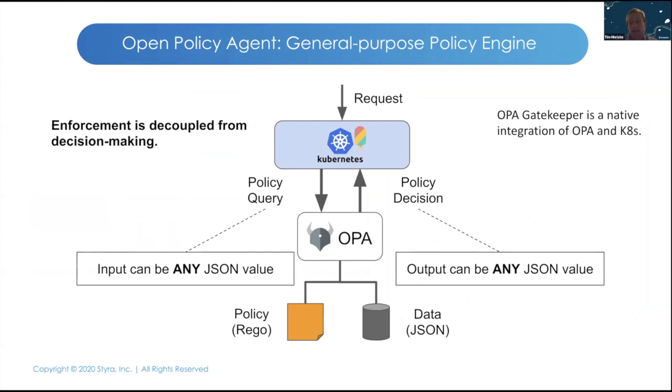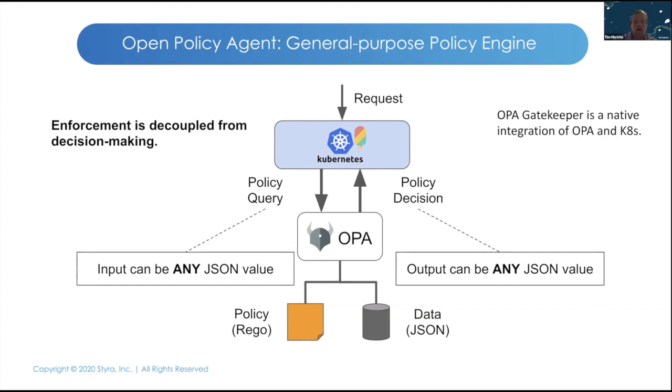The way that OPA works is that it embodies this general purpose policy engine idea. When Kubernetes receives a request from an end user to spin up a new database through Crossplane, or to create a new ingress or deploy a new application, Kubernetes is configured to go ahead and ask OPA, hey, is this new resource safe to deploy on the cluster or is it not? OPA makes a decision and then returns that decision back to Kubernetes. It's Kubernetes, the API server specifically, that's responsible for enforcing all of these policy and authorization decisions. It's OPA's responsibility to make the decision.